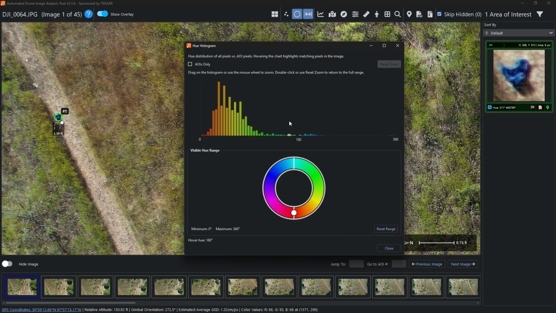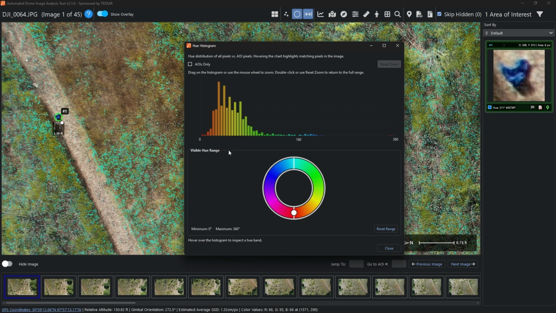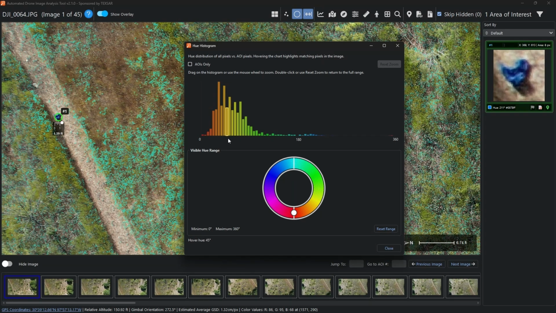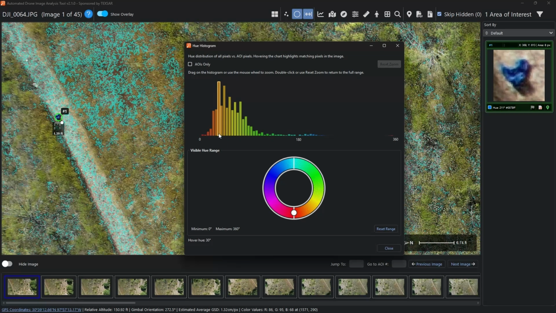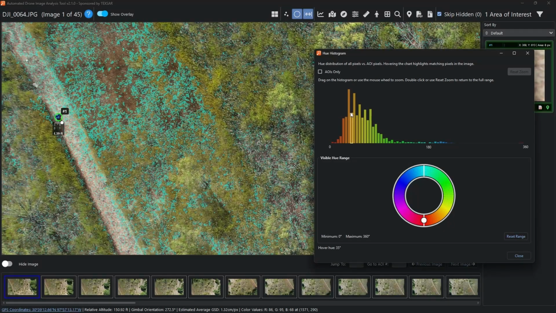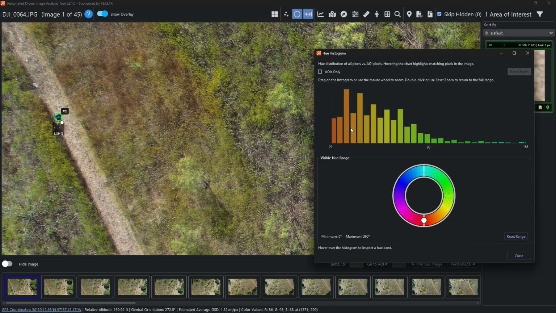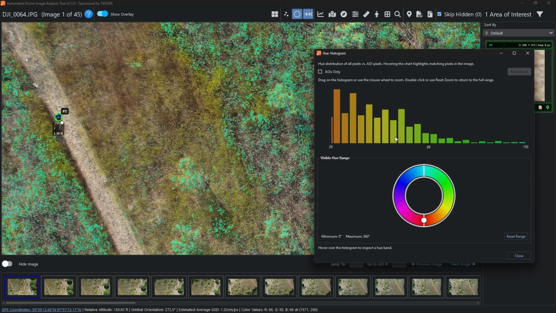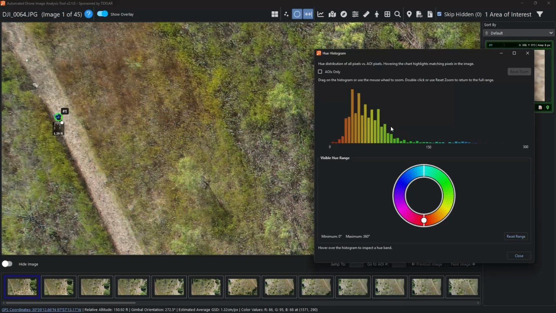And what we've done up here is basically flatten that and bucketize each of the pixels in the image into its hue section. And as you see, as we mouse over one of them, we'll highlight the pixels in the image behind that are in that hue space. Now, as we zoom in with our mouse wheel, you'll see we get higher and higher level granularity, so we can come even closer to isolating very specific hues if we want to.